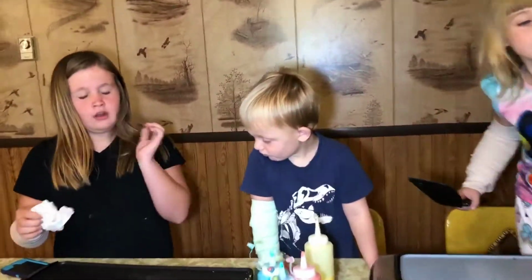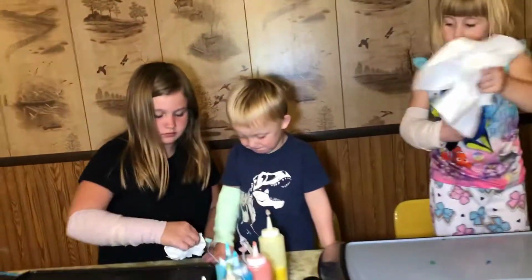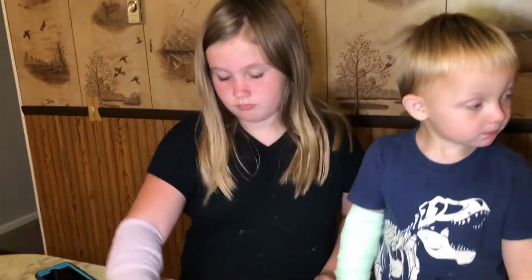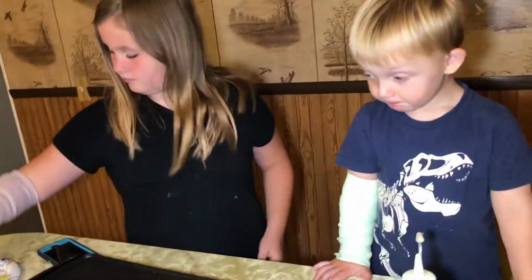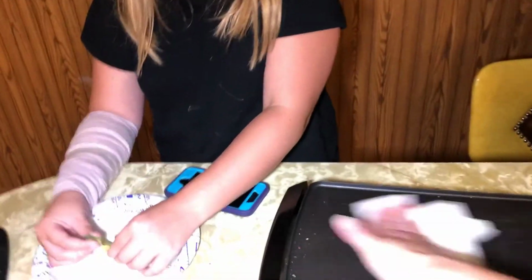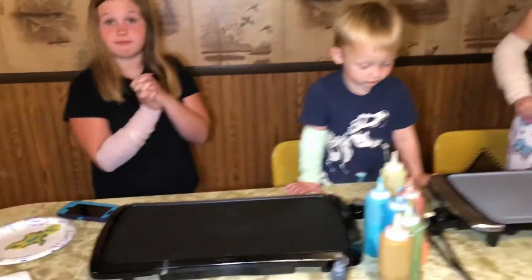Why is mine the only one that's out? Okay, who needs some wipes to wipe off their spatulas and their griddles real quick? So next time they don't get stuck. Kyla, you are gonna be the pancake winner. I'm gonna try this. No, we're not trying them until the end. This is probably something nobody tells us when we've watched the other YouTube videos: clean up your stove.